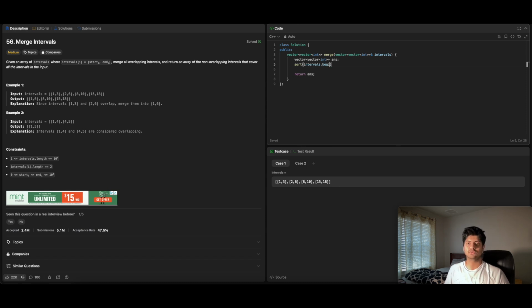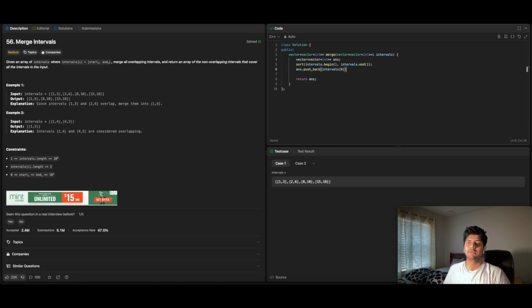So the way to sort this in C++ is to just do this. And what this is doing is sorting based on each element's first element. So this 0th index of each of these arrays is what it sorts by. So in that case, whenever we're looking at two intervals, we know the minimum one is always the first interval that we're looking at, right? In that sequential order.